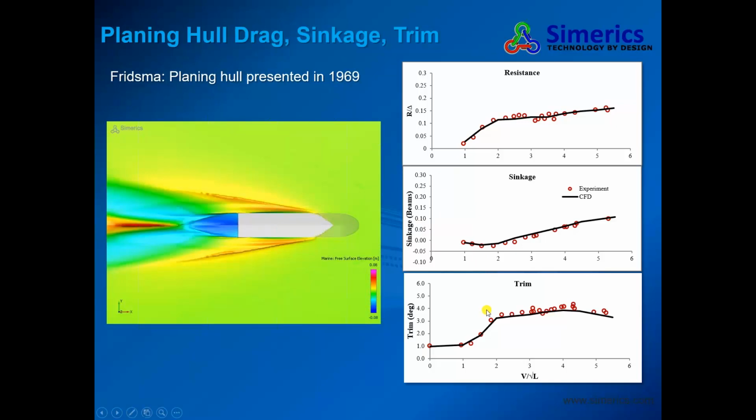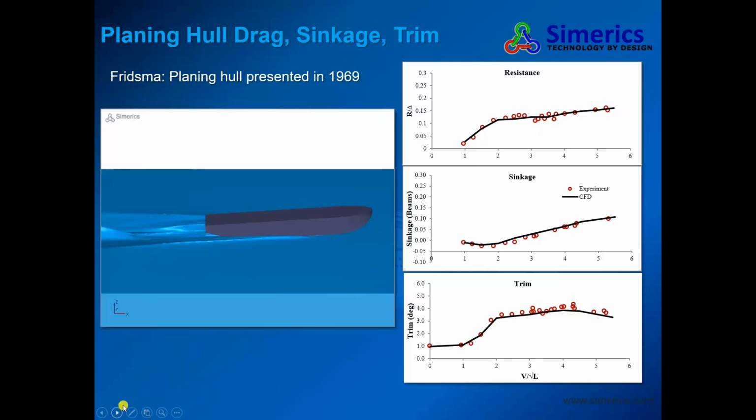As you see, for one setting, we have very good agreement for a large speed range. We follow the resistance very well. We capture the high trim very well. And this is how the flow field looks. Moreover, for this big systematic experiment, we also did different simulations, and all those results were presented at the FAST Maritime Convention in 2017. You may find a paper over there for this particular hull. This is a tow tank test.